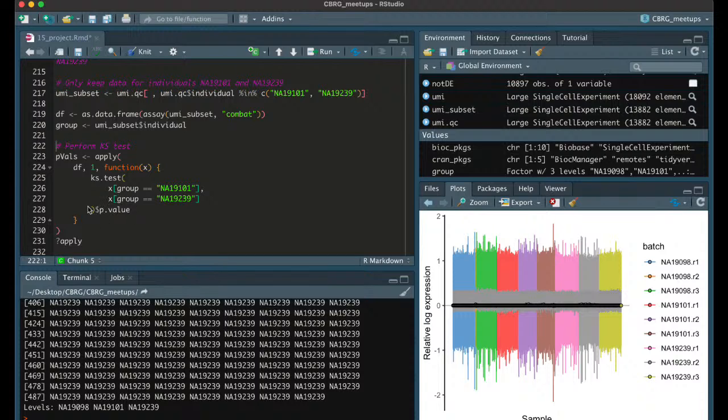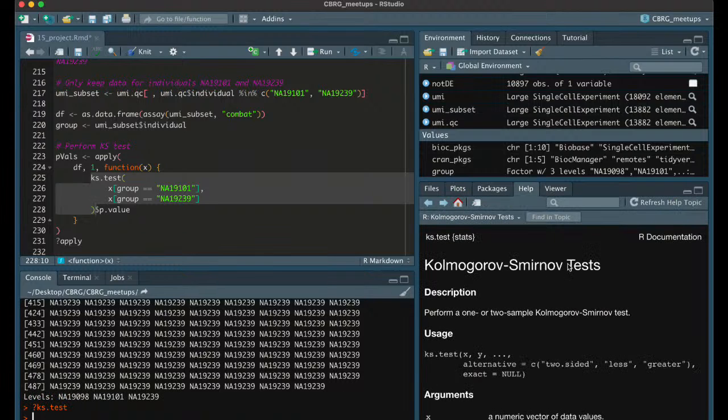So let's look at this once again from the inside out. Let's start off with this on line 225. To do a Kolmogorov-Smirnov test, we can use this function called ks.test. And I believe ks.test is just a base R function. It belongs to the stats package, which I think is part of base R because it's so frequently used. The way the ks test works is really easy. We begin with the first row, so the first gene. The ks test, we have to supply it with two things.